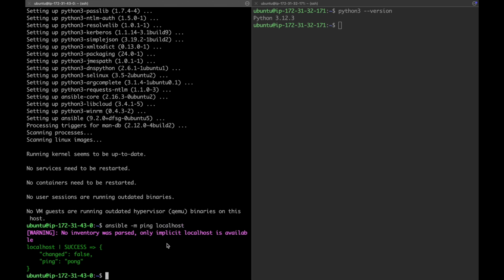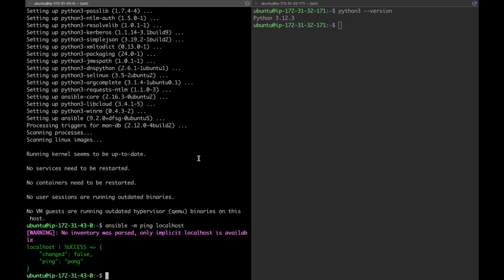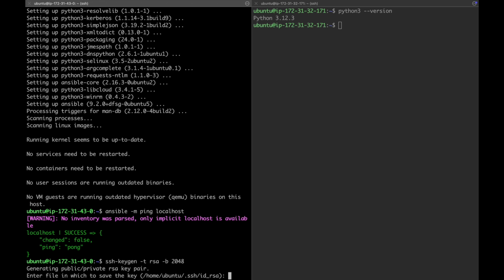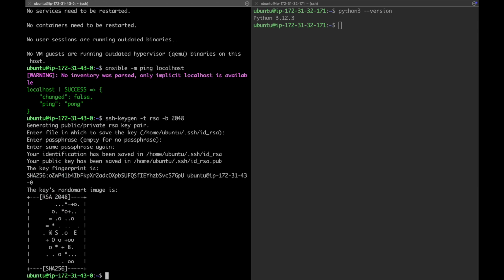Now what we want is to connect from this Ansible controller to this node. For that I have to generate SSH keys and enable SSH connectivity. Let's generate SSH keys with the command ssh-keygen -t rsa -b 2048. I'm simply hitting enter. I don't want to give any password.